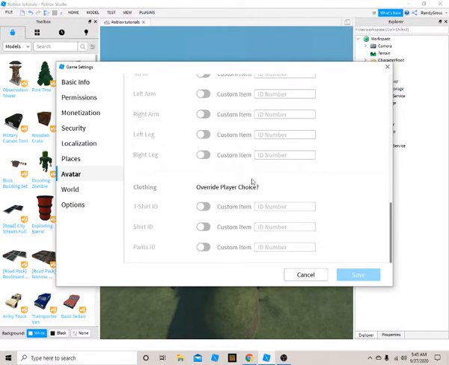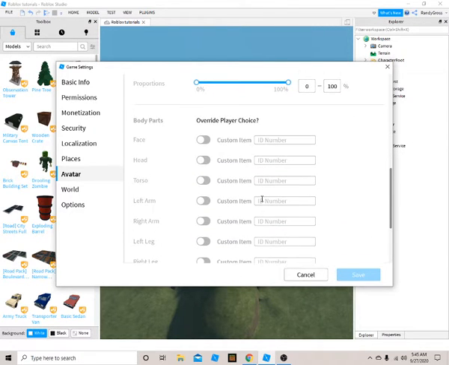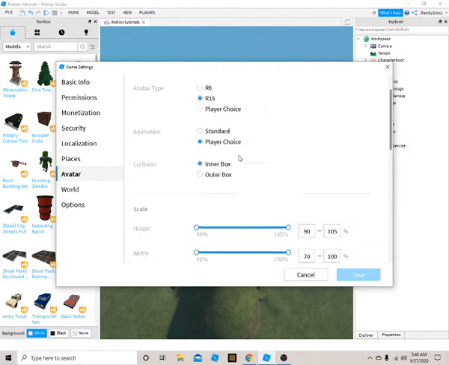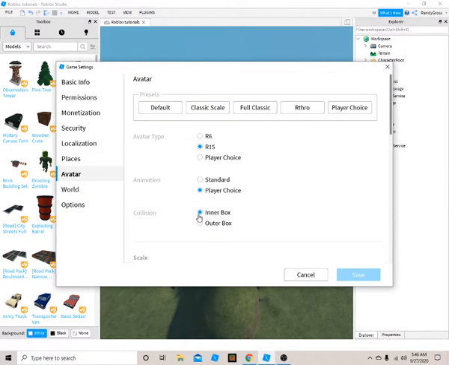Override player choice, yeah. Collision doesn't matter, but animation. If it's standard, it's R6. If the avatar type is R6, then your avatar is going to be R6. If it's R15, it's going to be R15. If it's player choice, then they can choose if it's either R6 or R15.